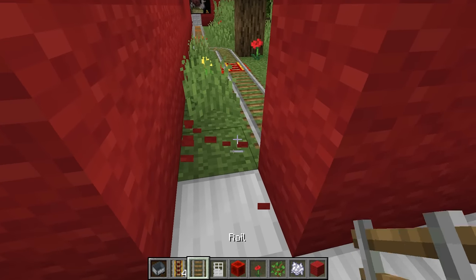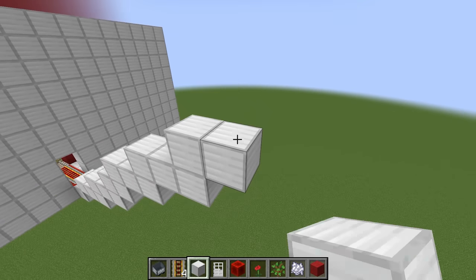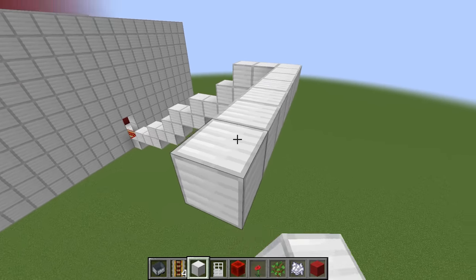So let's break out a door right here and let's make Wudo go on to the next section this way. And for this one, we're going to start building up again. And we're also going to make him take a turn right here.